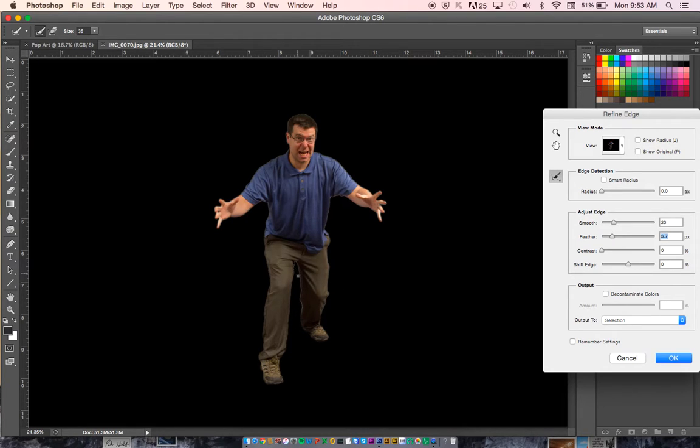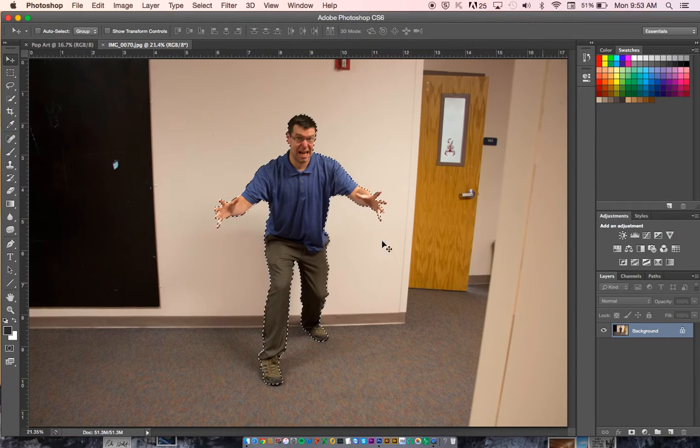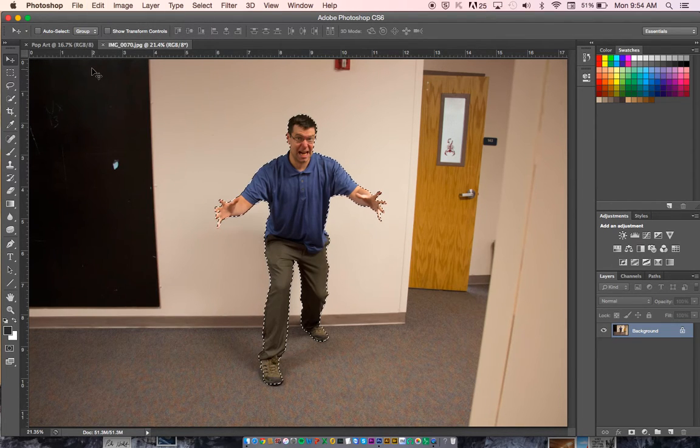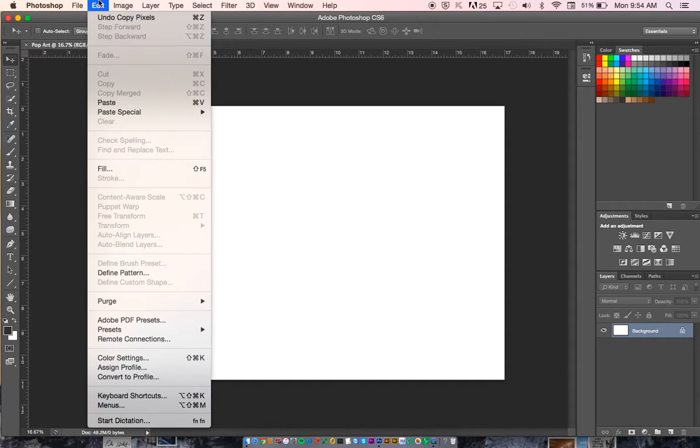And then if you look at this sort of white strip that's around part of me, I'm going to remove that by going Shift Edge, and you can bring your edge in. Okay, so bring that to minus, however much you might need. Might have gone a little overboard there. Okay, so now if I hit OK, it appears that nothing has happened, but that selection actually has a refined edge. Okay, so at this point, I'm going to go to Edit, Copy, or Command C on the keyboard, flip over to my other tab, and go to Edit, Paste.